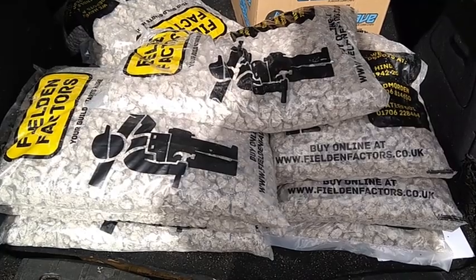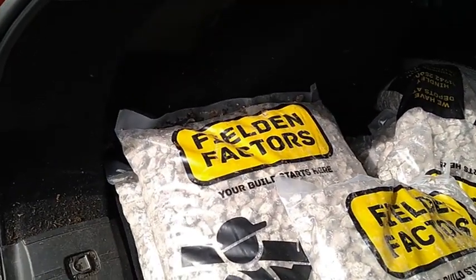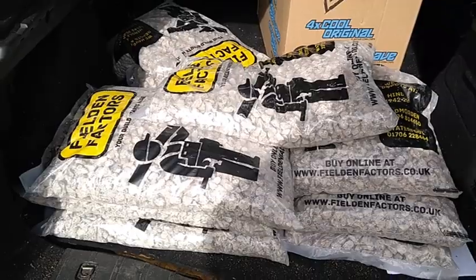£20 sterling of white stone from Field and Factors. 10 bags there.